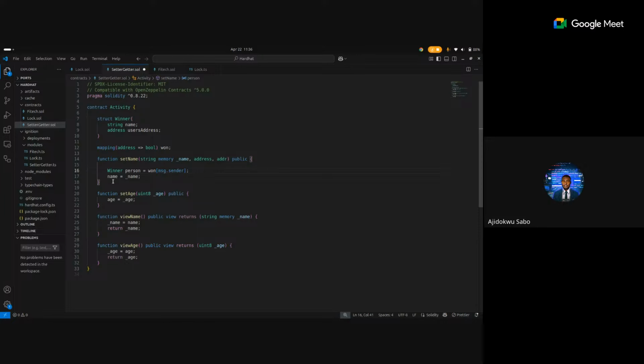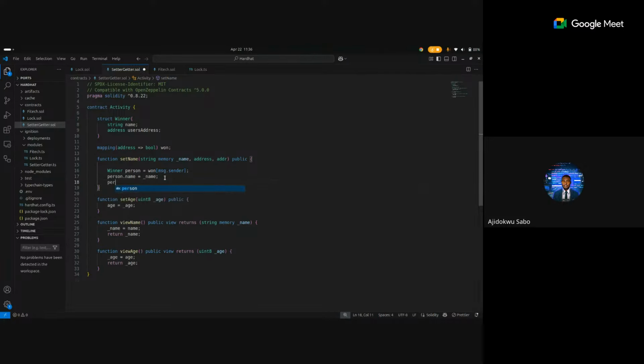Then I do person.name is equal to name, and person.userAddress is equal to msg.sender. Good.